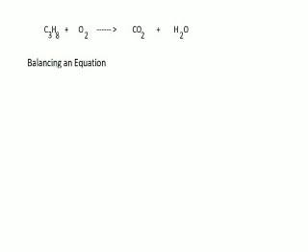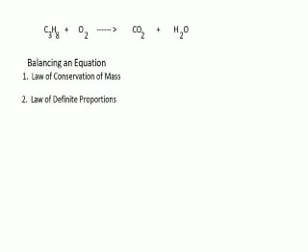And it turns out there aren't, in fact, a whole lot of complicated rules for balancing equations. The first one, of course, is straightforward. It's the law of conservation of mass. And the law of conservation of mass says everything you start with has to go someplace. Everything you end up with has to come from someplace. So every atom you have in the reactants has to show up somewhere in the products. Every atom you have in the products has to show up somewhere in the reactants.